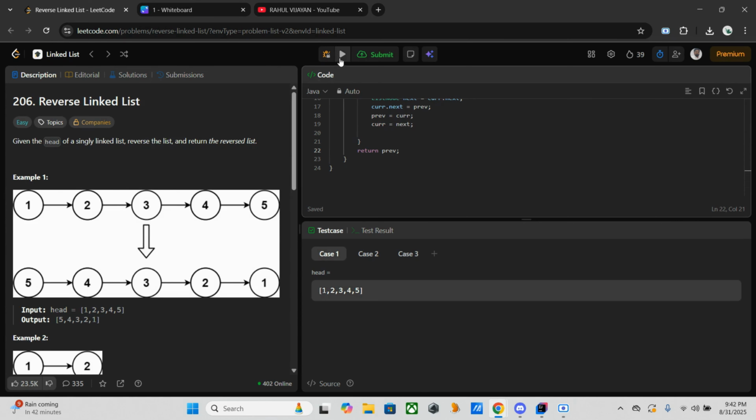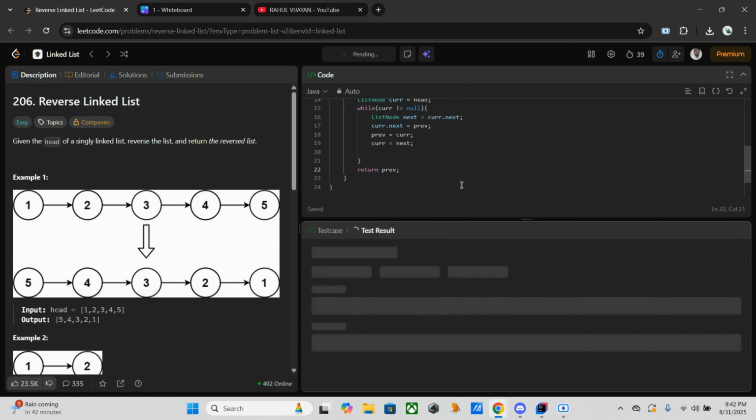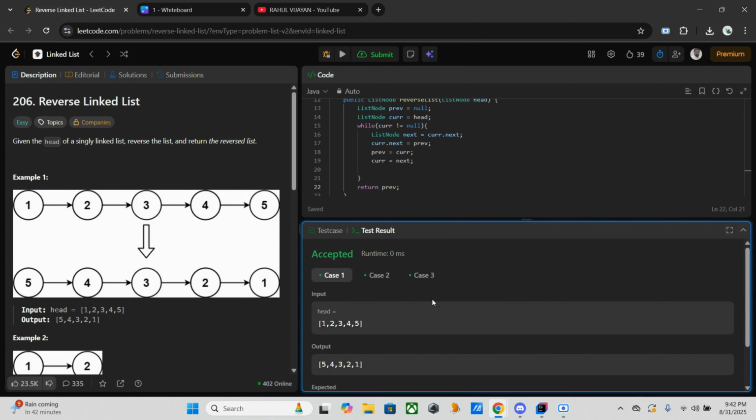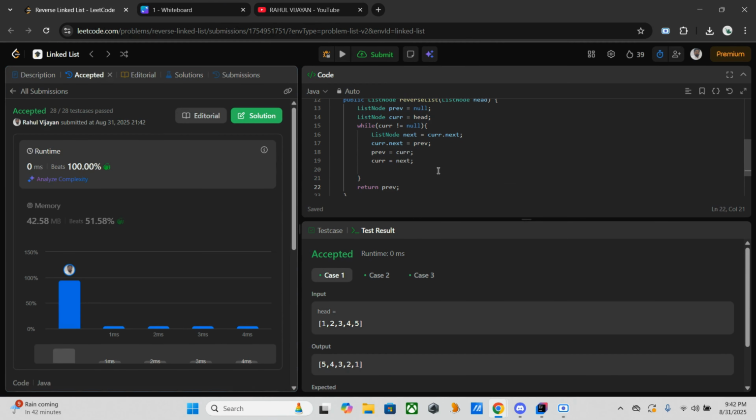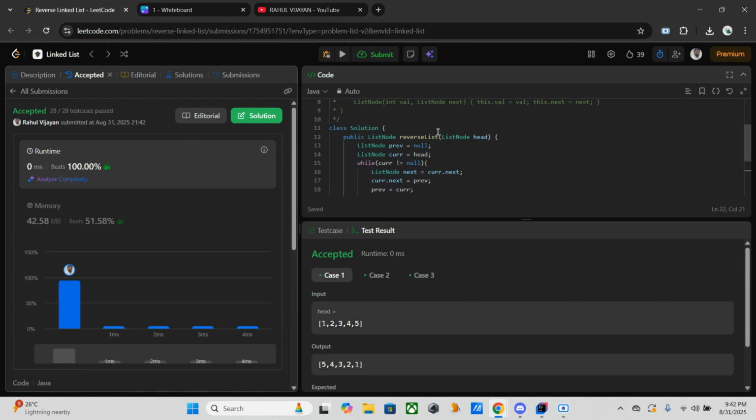Previous. Yeah, that's it. So this is the solution for linked list reversal. So I will just mention what these are.